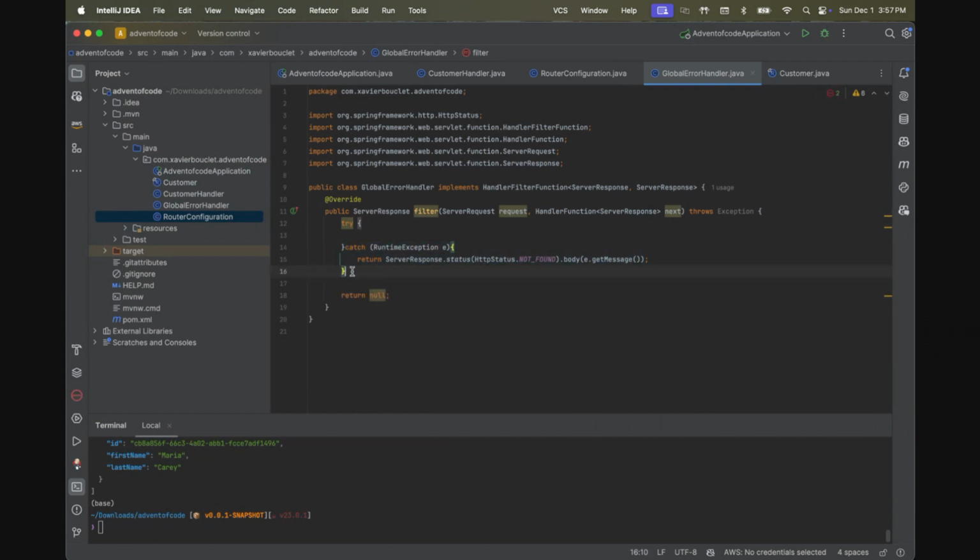Let's add another catch in case we don't do anything, so it will be an internal server error.